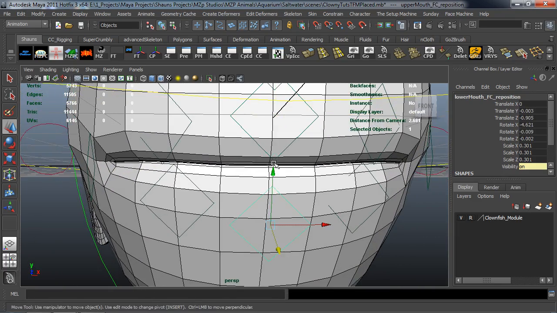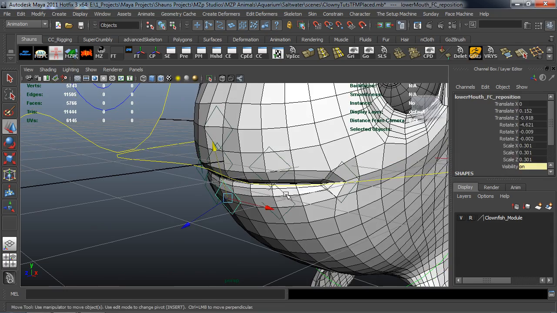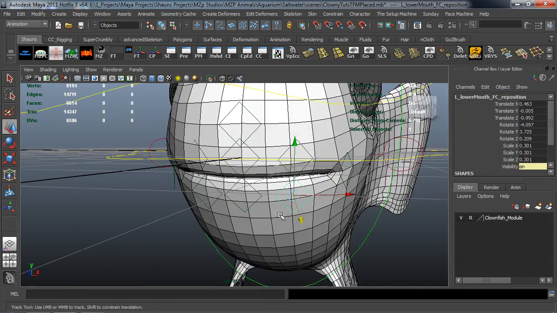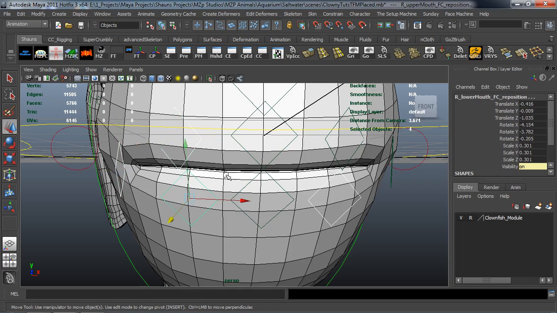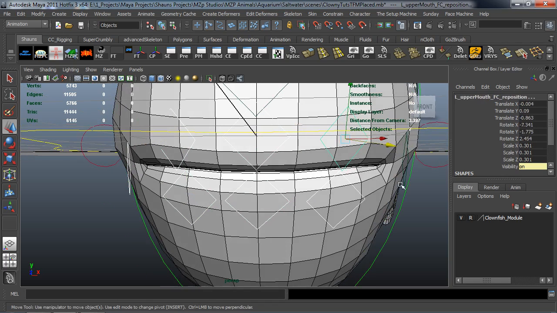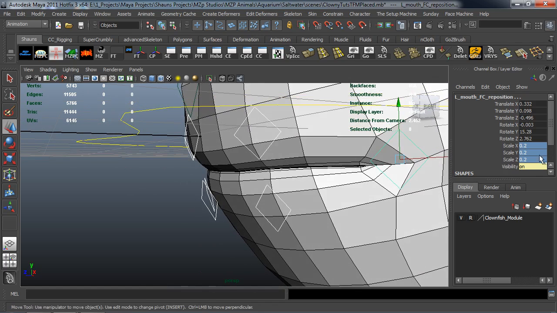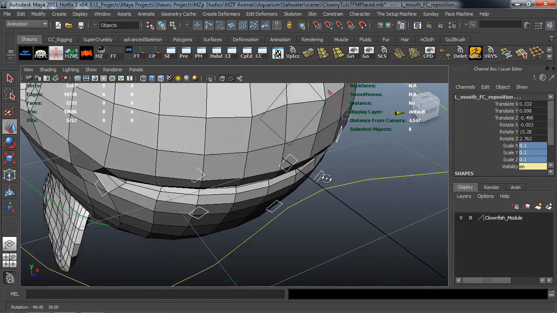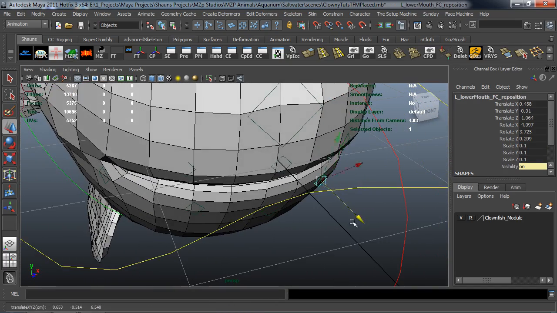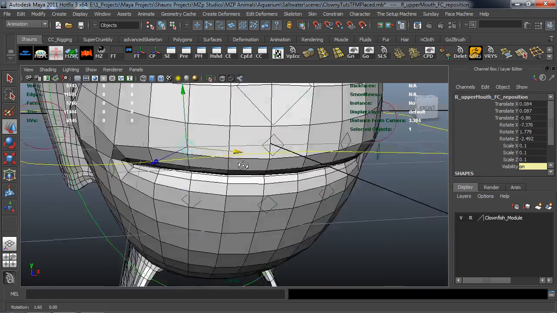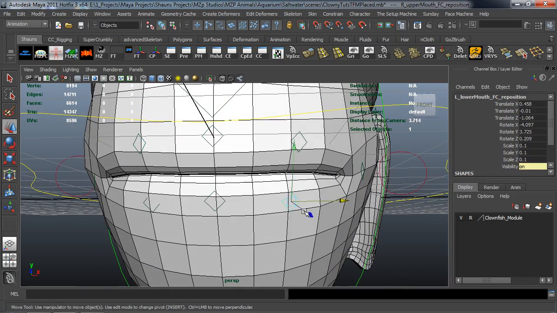I'm going to scale the mouth ones down a little bit. So what I want to do is make sure that I select all of these ones that are at least going to control the mouth, and I'm going to set their scale X, Y, and Z here. Just try some sizes to see how they look. Okay, so 0.1 there looks like it's going to be fine. And I'm just trying my best to match them from one side to the other.